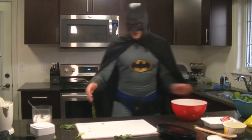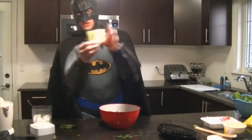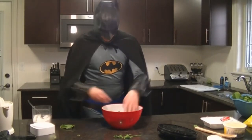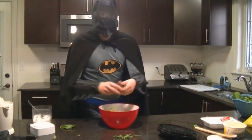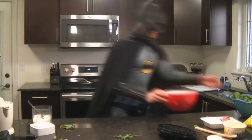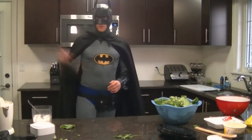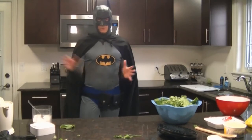We're going to take this opportunity now to go through our salad and look for anything we may not want to serve to a guest. If a piece has a little bit of not-so-prettiness to it, we don't care about ours but we care about the guest's. Rip off the good stuff — that's garbage. This is the guest salad, and this is Batman salad. Whenever you're preparing a meal like this, you don't want things to get mushy, so we will not be adding the chicken or dressing yet. We want the salad to dry out a little before adding any ingredients.